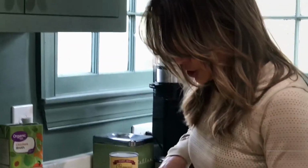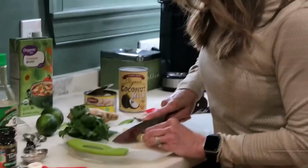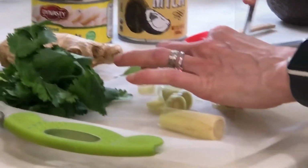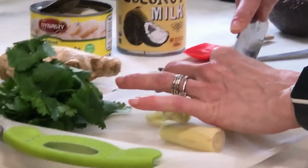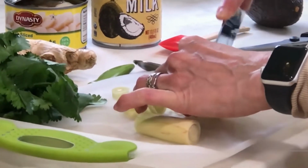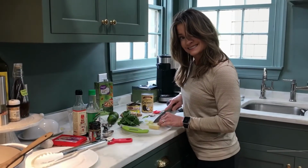So I make sure to just chop it up. So I'll take some really small slices of it, and then I'll take each small slice and chop that up, kind of mince it, if you will. And then you're going to add that to the soup next.